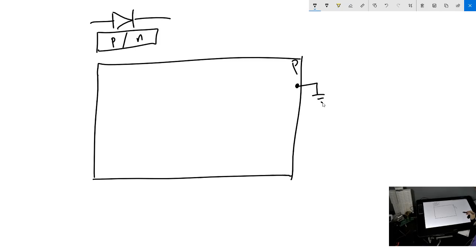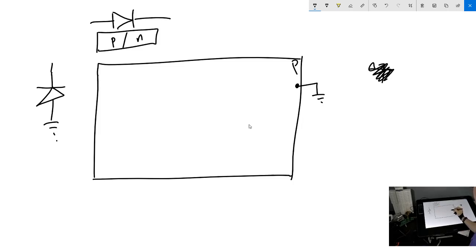Well, if you're going to make a protective diode that looks like this, why can't I delete like that? Okay. If you're going to make a protective diode that looks like this, well, the P part should already be connected to ground, right?